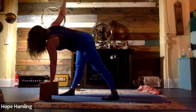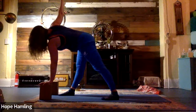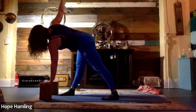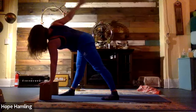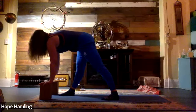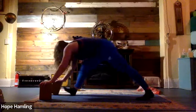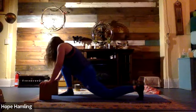And maybe it feels nice to reach that right arm up too. Try to breathe here. I bet you can do it. And when you're good and ready, feel free to set that right arm back down to the ground. Good. We're going to step that left foot all the way to the back of the mat.